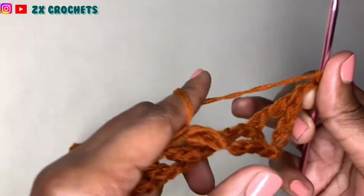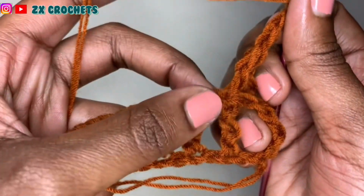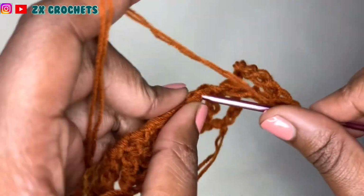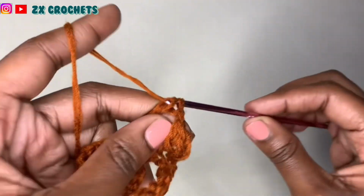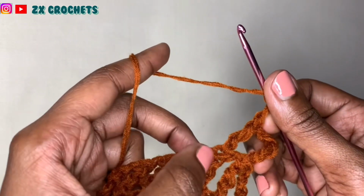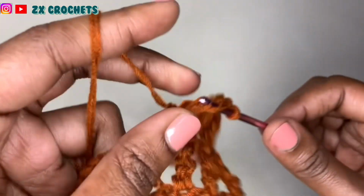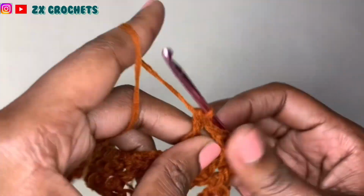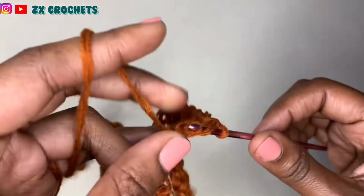Chain 1, yarn over twice. I hope you are yarning over twice because that is really important, if you're recreating this. And after yarning over twice, you skip the next chain and work on top of the previous treble crochet. So this is what you're going to be doing up to the end of row 2. Just treble crocheting on top of treble crochet. So continue to do that until you're done with row 2.